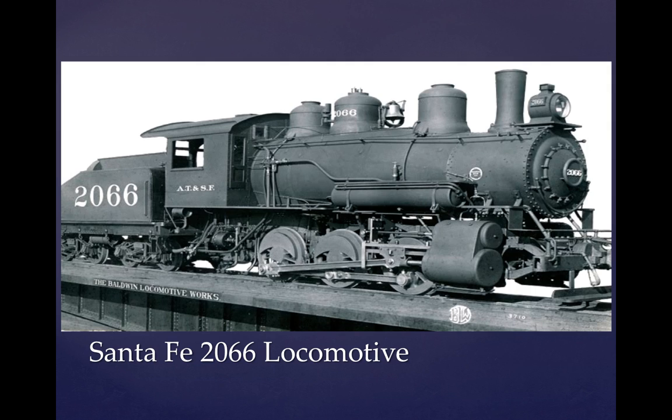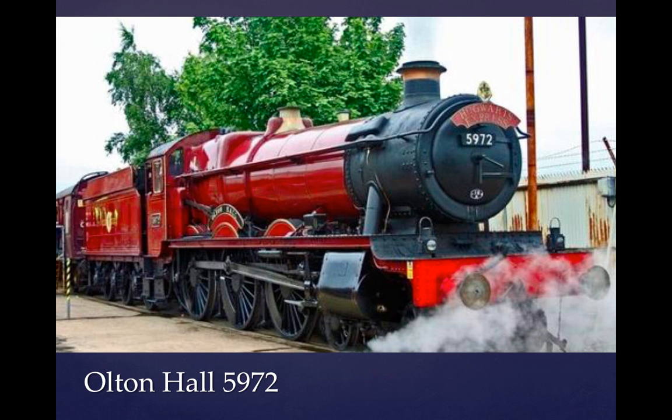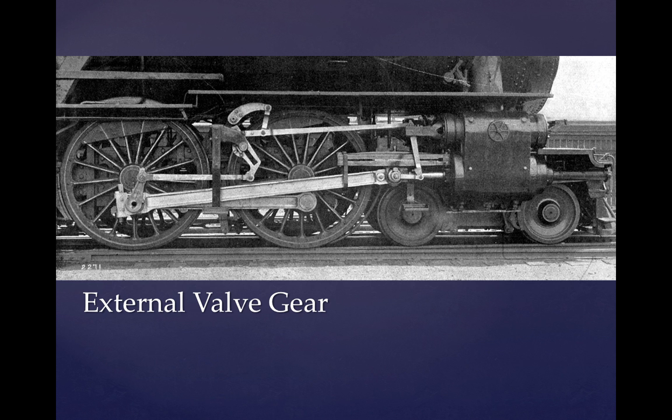Locomotive trains have been a big part of the development of our world since they were invented in the early 1800s, and are unique because you can actually see the gear system that powers the train from the outside as it runs. This type of gear is called a valve gear system. The valve gear system is used in steam engines because the mechanism controls both the inlet and exhaust valves and allows continuous pressure to be maintained by use of cranks and levers rather than cams and gears like in an internal combustion engine.